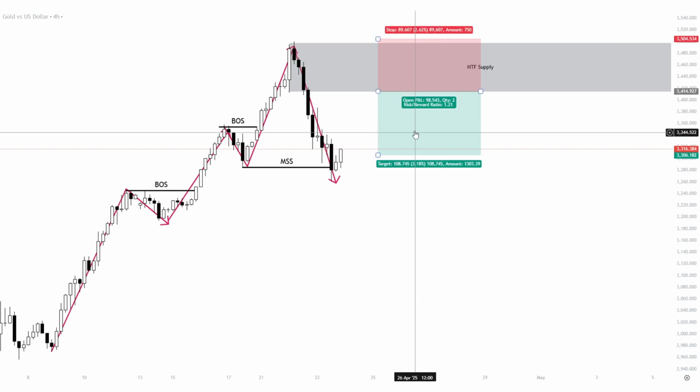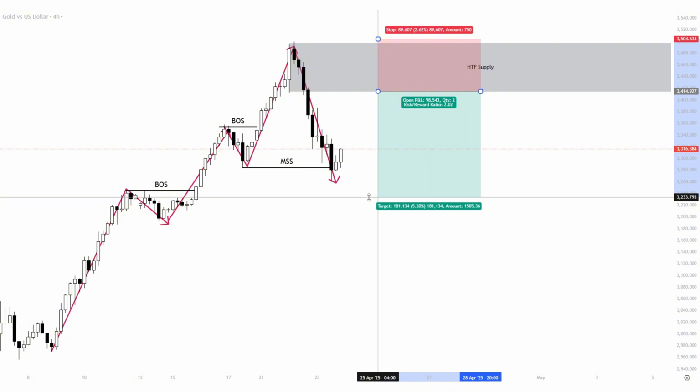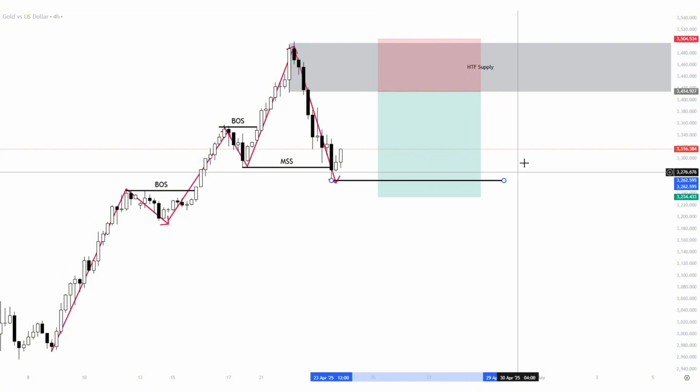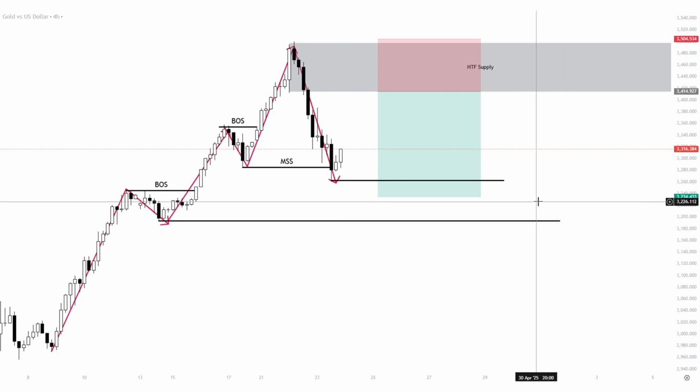And take profit is usually placed below the last swing lows, basically expecting a bearish break of structure below the lows. You can also target even lower levels. It all depends on your risk tolerance.